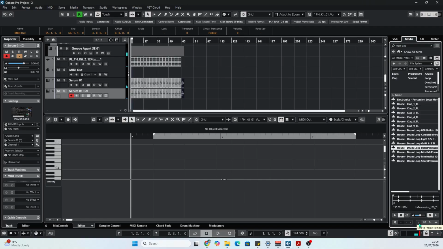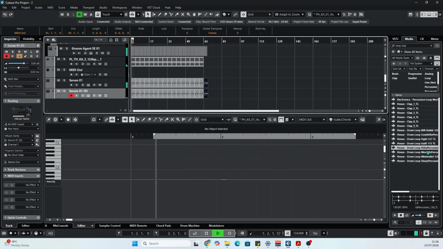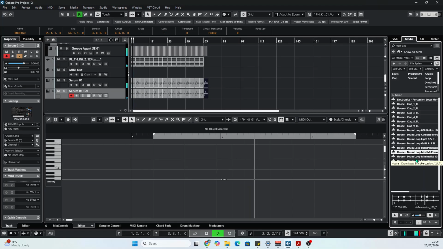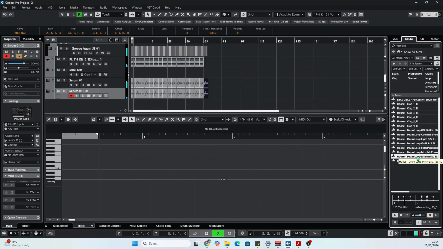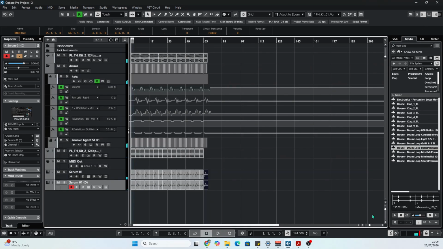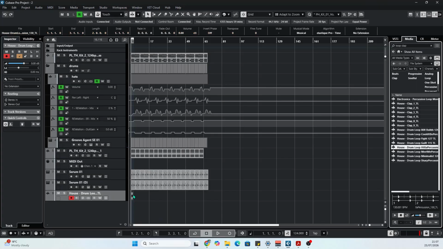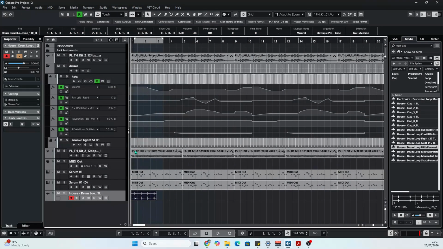If I don't have the link project tempo here, it's not going to follow, but this allows it to follow the project itself. And because I have this allowed to follow the project, if I drag it, it's going to set exactly how it should be into the project itself.